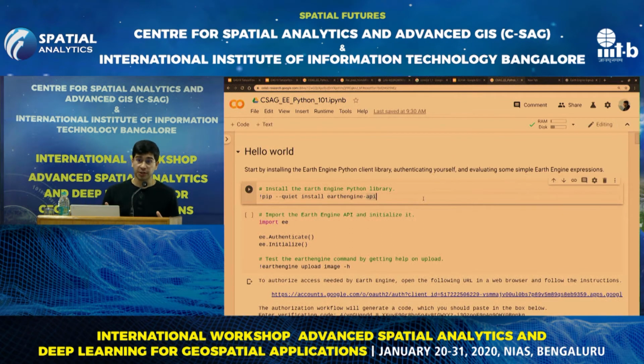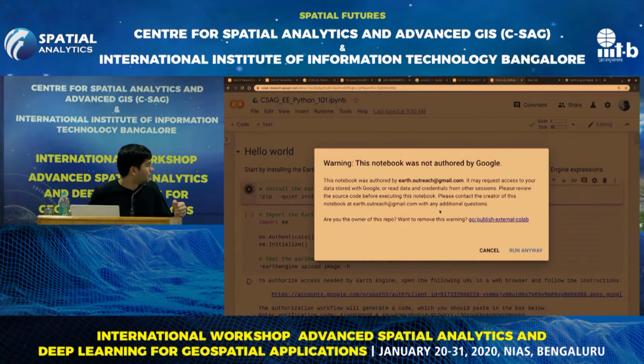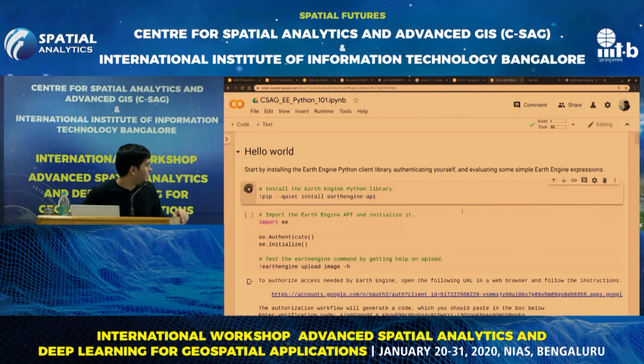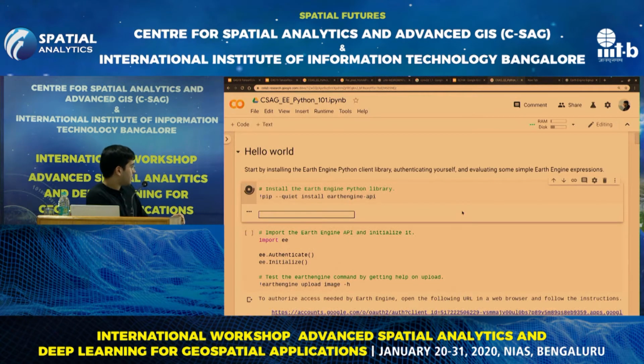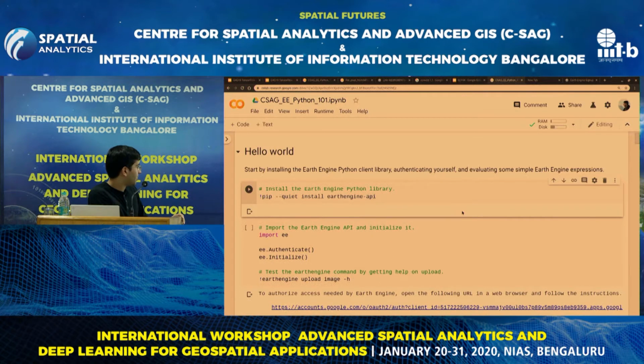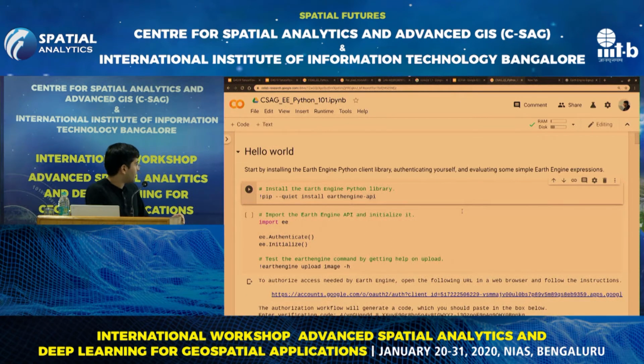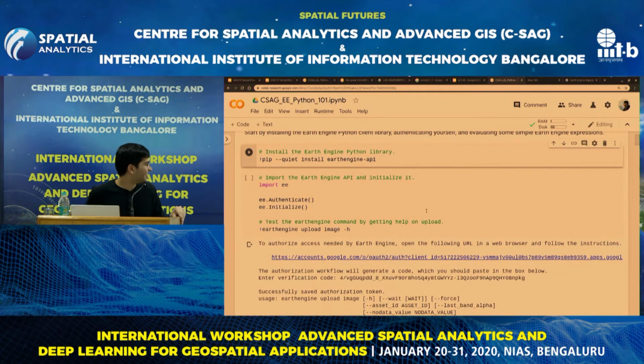So in terms of using the Earth Engine API, first things first, we actually have to install it. In Colab, once you've opened it and connected to a runtime, each of these cells is runnable. So if I click the play button here, and this warning shows up saying it wasn't authored by Google, it was, so say run anyway. That'll get started, and it'll work, because I tested this morning. So we're all good? Okay.